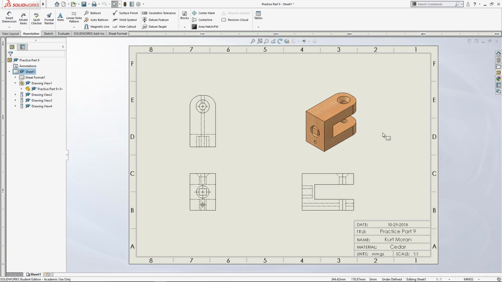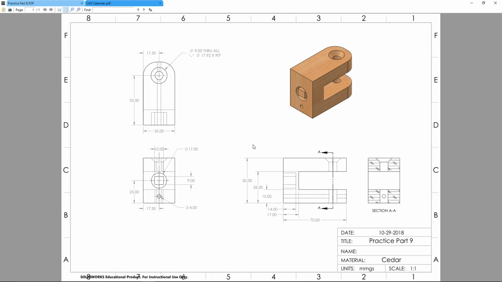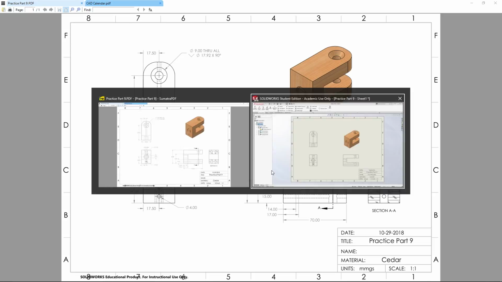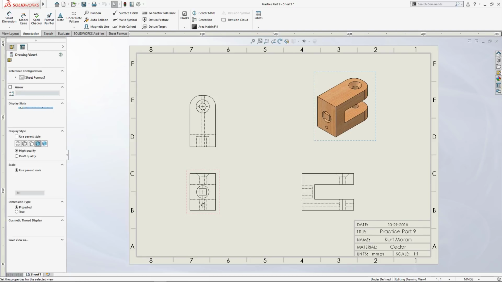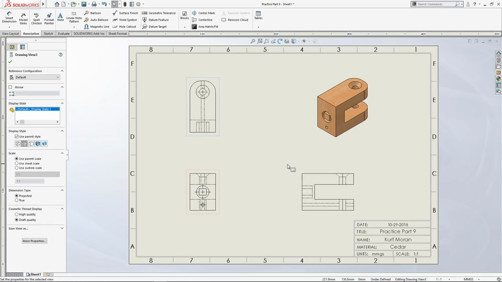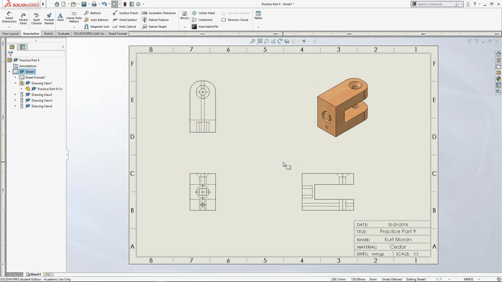So with that said, it's probably best not to just go ahead and try and copy this one for one. What you want to try and do is, when looking at this part, know what dimensions you would need to recreate this part. Obviously, this is easier done when you created the part yourself, so you know what the dimensions are, but that's just a general rule: dimension only what you need to recreate the part.